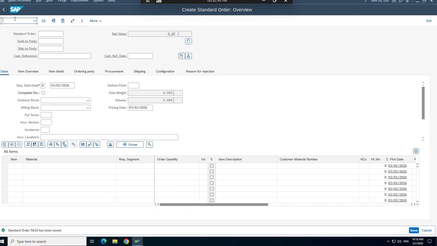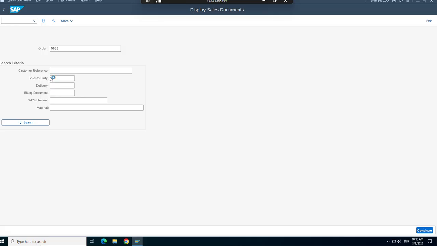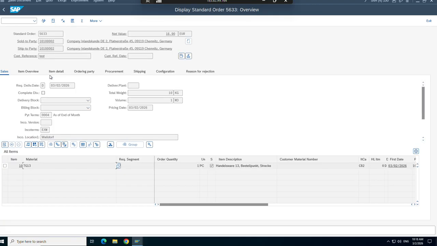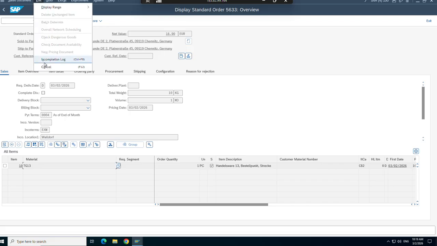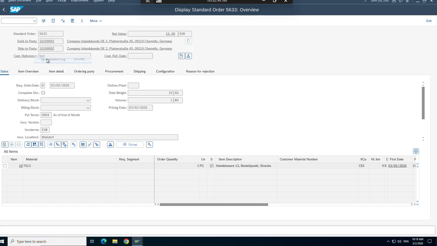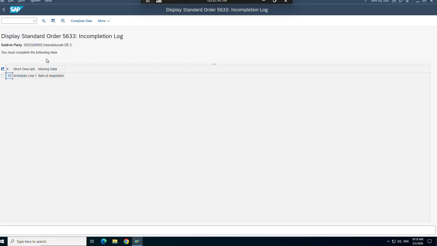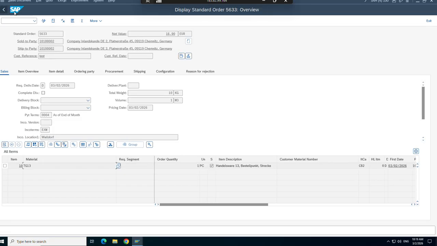If I open it again, let me go to this one. When the document is incomplete, what all has to happen going forward and what is not to happen, all those things you can control with the incompletion procedure. We'll discuss that when we go to the incompletion procedure. You go to edit and then incompletion. The system checks the incompletion and tells you what is missing. Okay, someone has changed a lot of things. You see, ideally, last day, if you remember, it was 10. Okay, so I don't know.